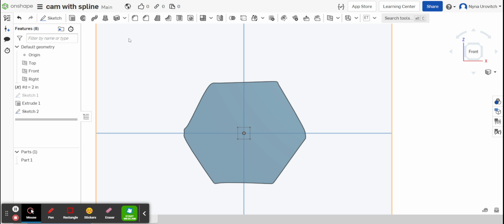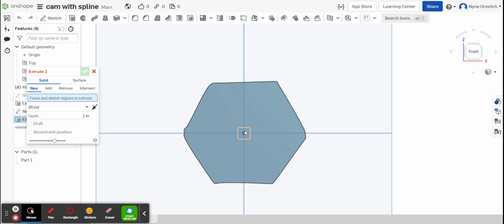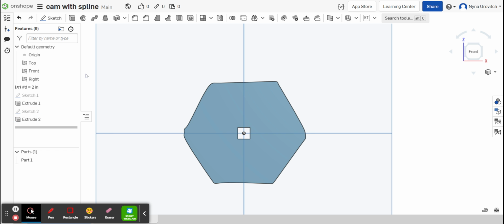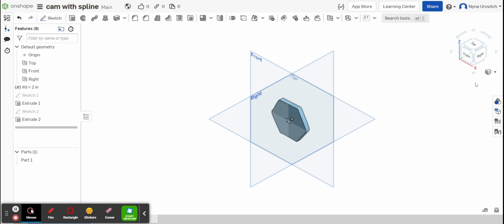And now I'm going to extrude the square. So I'm going to go to extrude. I need to pick my surface. There it is. And I'm going to remove it. And let's see how, I want it through all. There we go. So let's look at it isometrically. And it looks great. I'm sure you guys could do a better job, but it will work for our simulation.